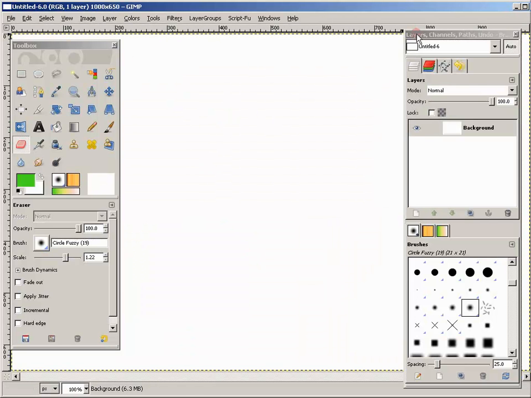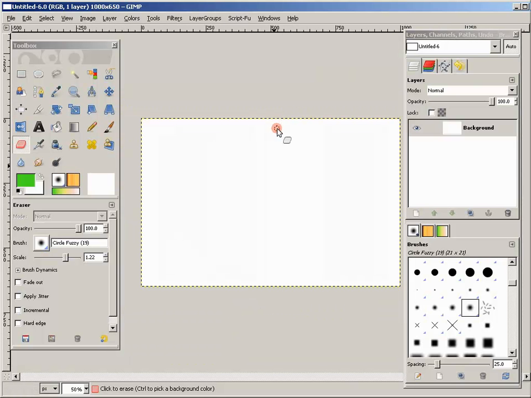Now the new image stretches over past the border of the current screen, and it obscures our toolboxes. So I'm going to zoom back out again, I'm going to hold down the control key, and I'm going to scroll backwards with the mouse. And that in turn gives me the ability to see the image, while still having access to the toolbars without obscuring any of the main image.